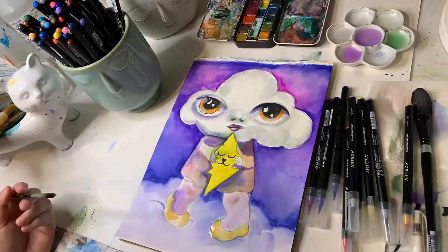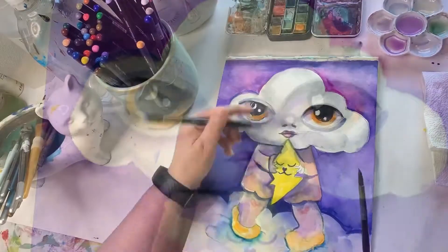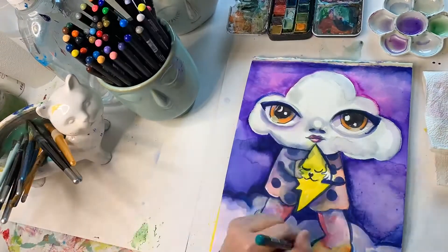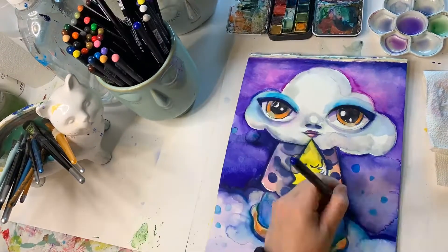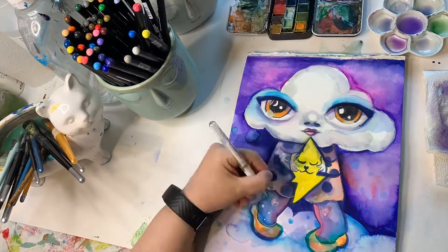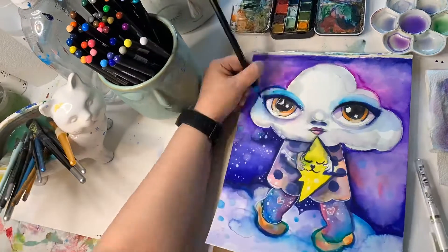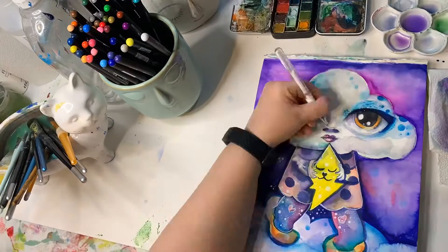This is Clara Cloud and Balticat, and I'm using the Arteza real brush pens. They're really wonderful — they're the best of both worlds between a paintbrush and a marker, as I've said in my last video. The controlled flow of ink is something I really like because I don't have any unexpected messes or spills, and I'm able to control the flow by using another paintbrush dipped in water mixed with the brush pens.